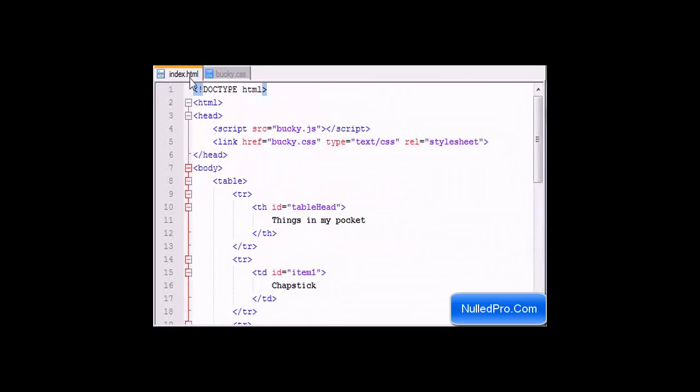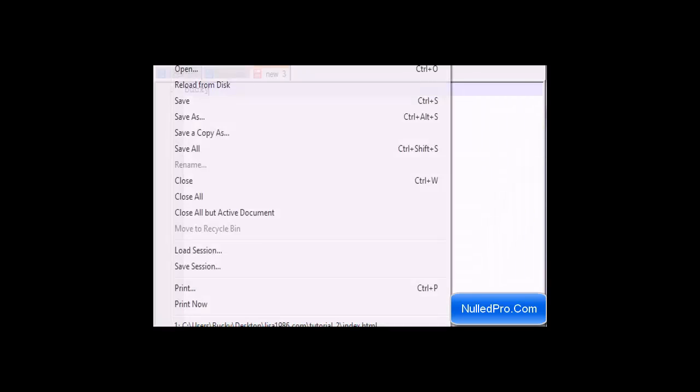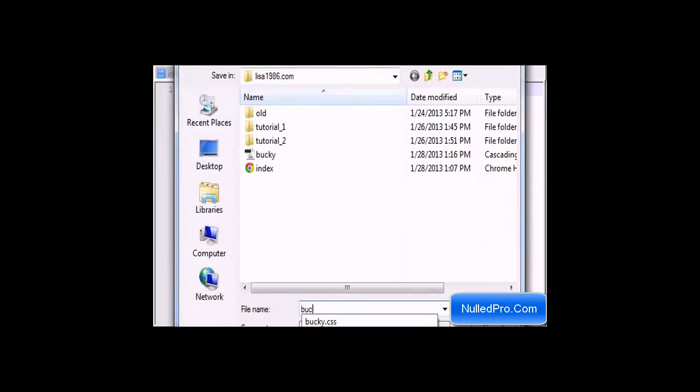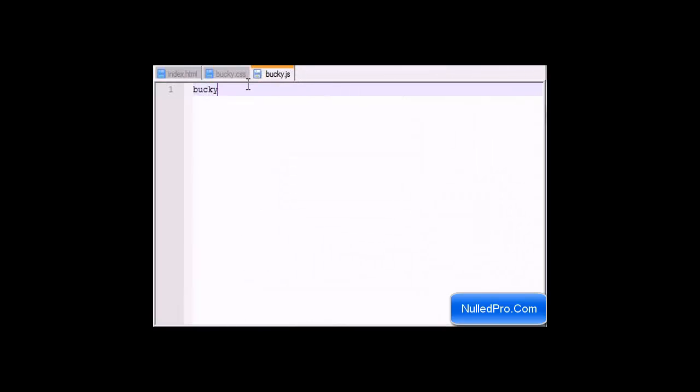So let's go ahead and do that right now, and the first thing that we need to do is put a new file, and I'll just name it Bucky. Oops, that's not where you do that. Bucky.js for JavaScript. And now what I want to do is get rid of that. I actually want to move this over. Whatever file I'm working on, I like to have it right there for some reason. Weird, OCD kind of thing.